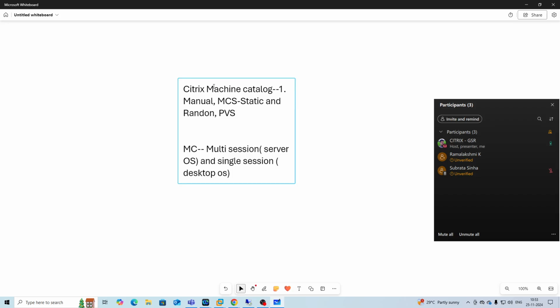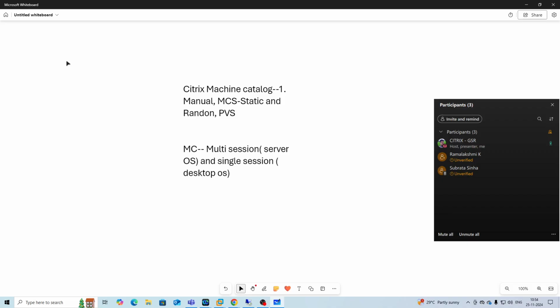Now coming to the machine catalog. Using these operating systems, you can create three types of machine catalog. One is manual, that is standalone. You can create one machine, install the VDA agent, and then create the machine catalog. This is one type. You know the difference, right? A standalone or manual catalog does not use any provisioning method, in the sense of MCS or PVS.